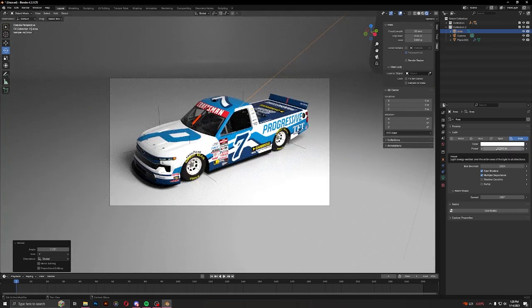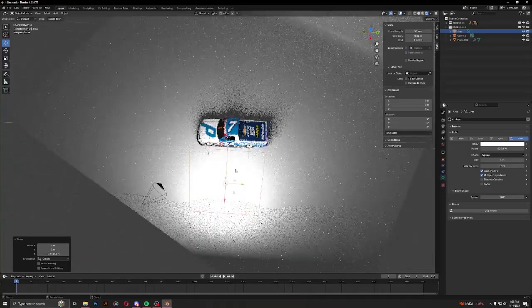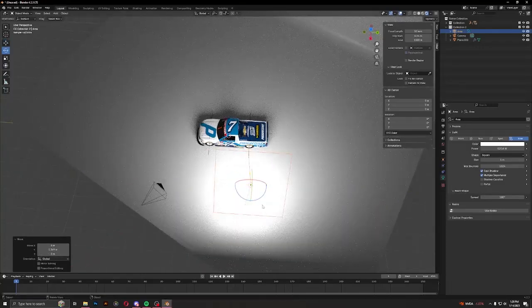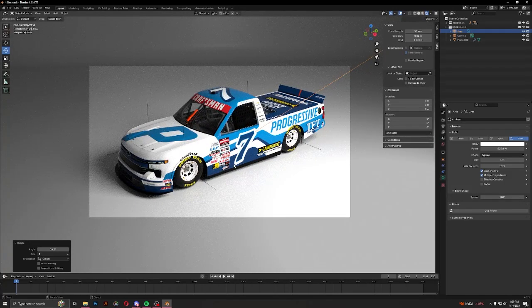So trying to find a fine line between that. And I think right about here is actually pretty good, I would say. Yeah, I would agree that's pretty solid. But what we're going to do is go ahead and move this more towards this side, so you get that more aggressive lighting in the front as well.